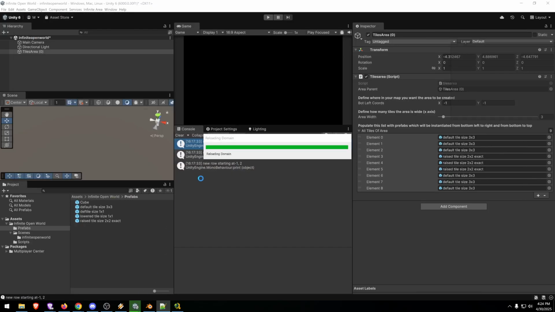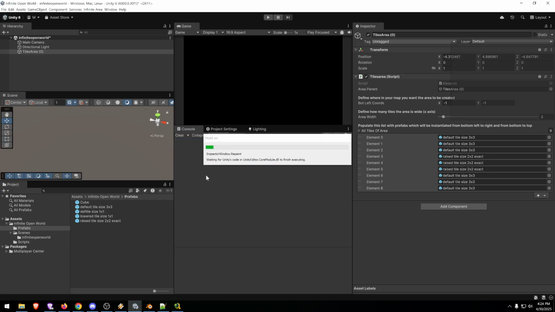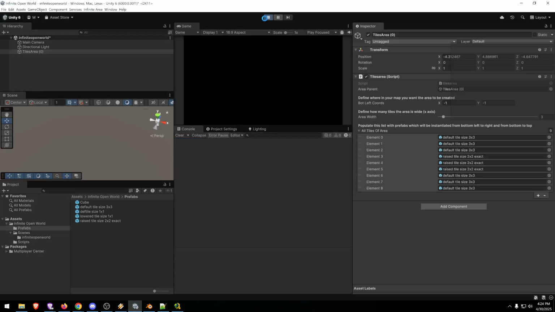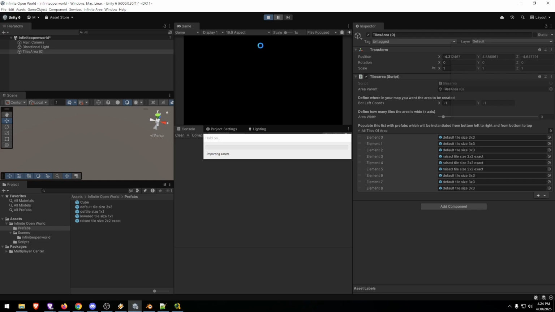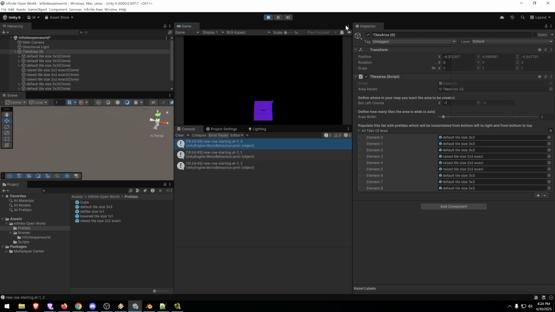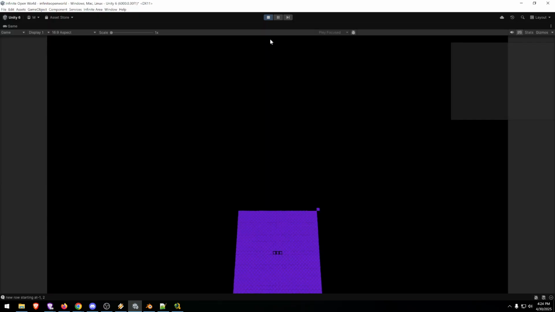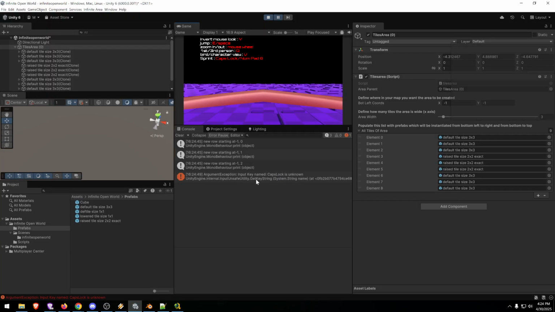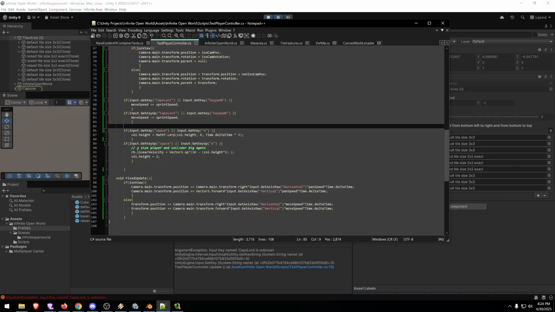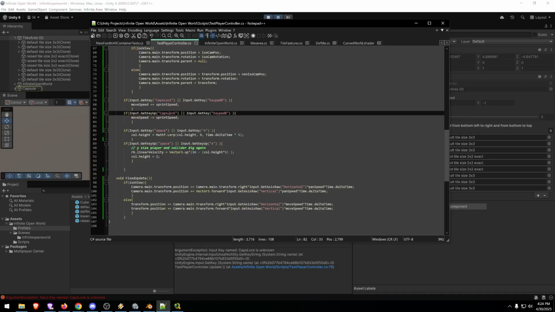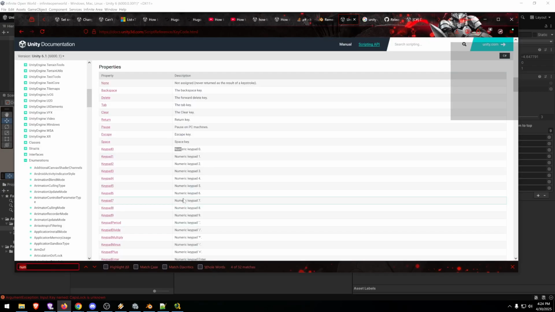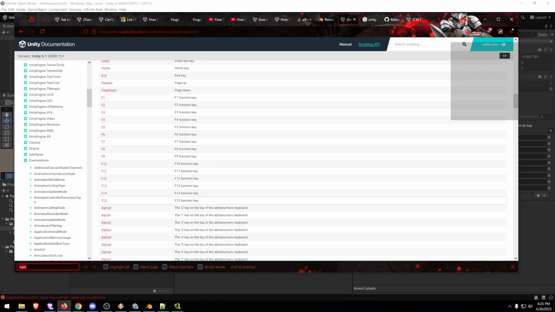Where is my Unity here? Let's see if this actually works or not. It doesn't throw an error. So that is very proficient of the coder here. Very well done. Let's maximize. Whoosh. Oh no. Input key caps lock is unknown. Whoops.